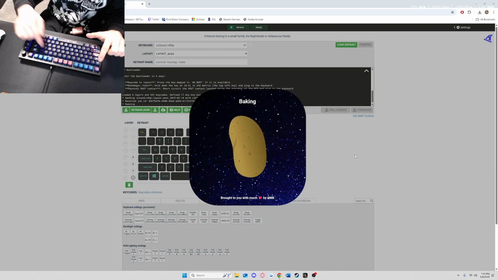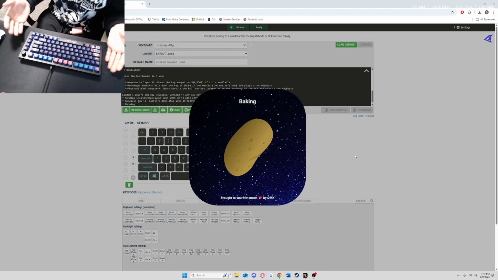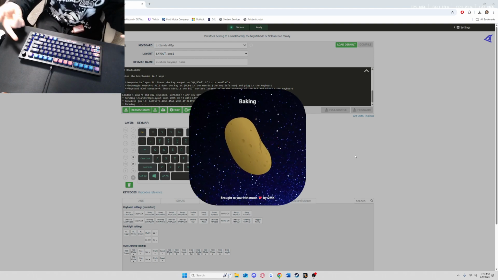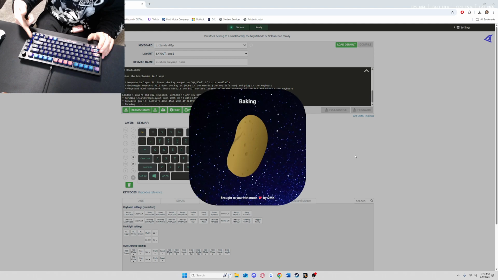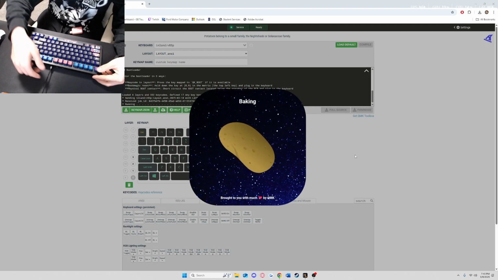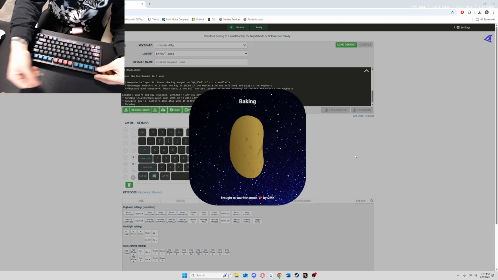you're going to hold the escape key. This is exclusive. There's a bunch of different ways to do it on all kinds of different keyboards based on the chip inside the PCB. For this specific keyboard, you're going to hold escape, unplug it. Okay, I'll just demonstrate. Unplug the keyboard.